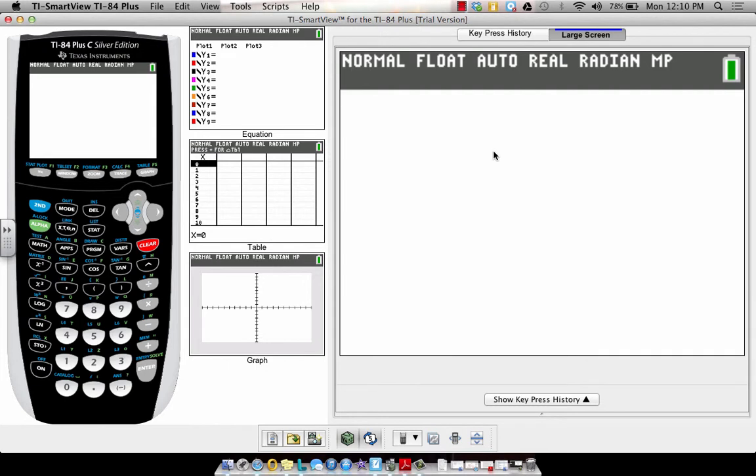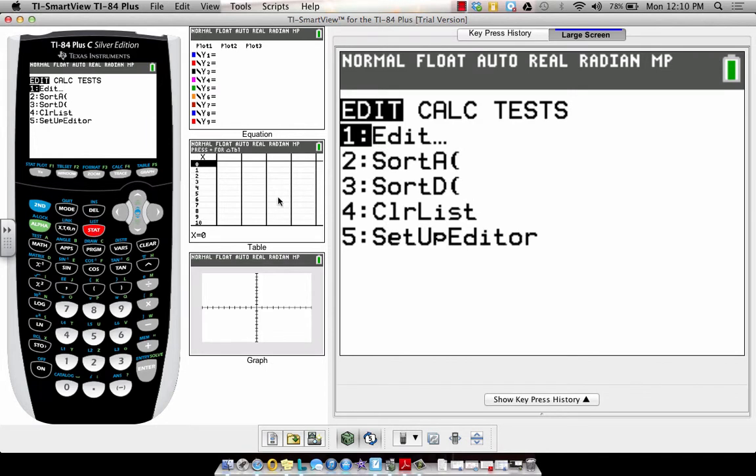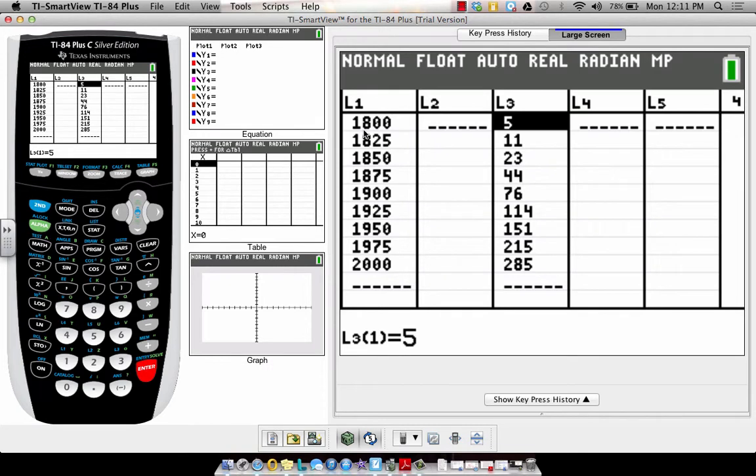All right, so now we're taking a look at what the graphing calculator would give us. I've already gone through and I've entered into the lists what exactly we're looking at with our data set here. So I have 1800, 1825. I put these in like this just to start. I left list 2 blank, have list 3 here, just in case I have to go through and do any adjustments to list 2. And then, of course, we have list 4, 5, 6, so on and so forth.